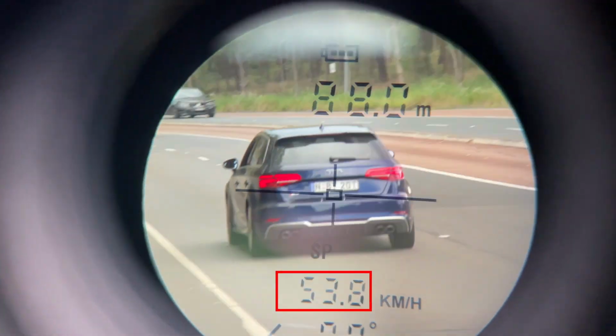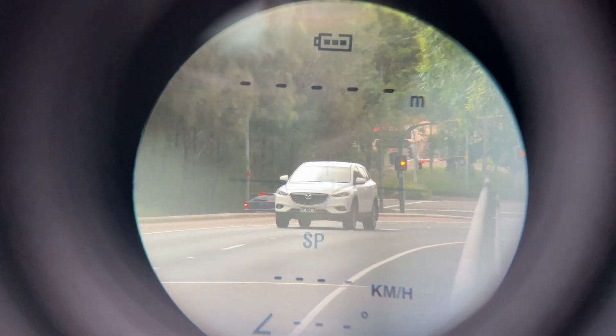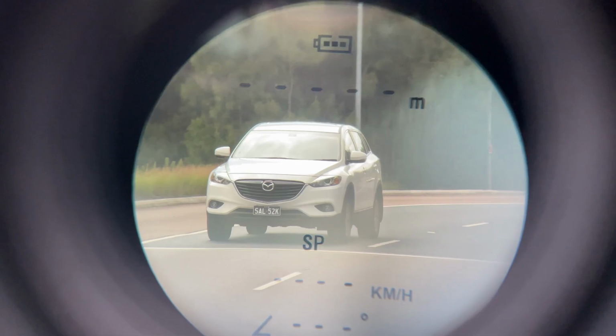And I found it works okay on cars and bicycles up to around a range of 100 meters. And beyond this, the readings got a little bit unreliable, probably because I couldn't keep it on the target. And of course, the question everyone wants to know is, can you measure the speed of a throw? Probably not. I wasn't able to.